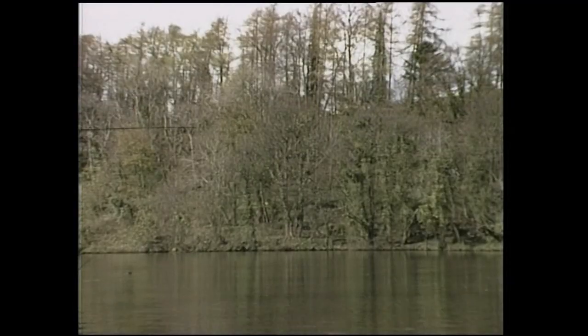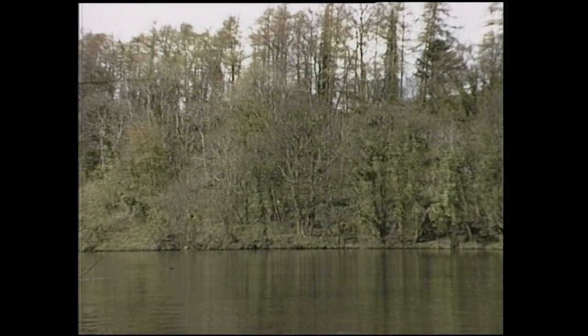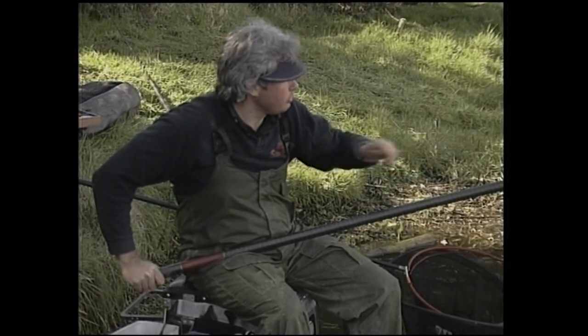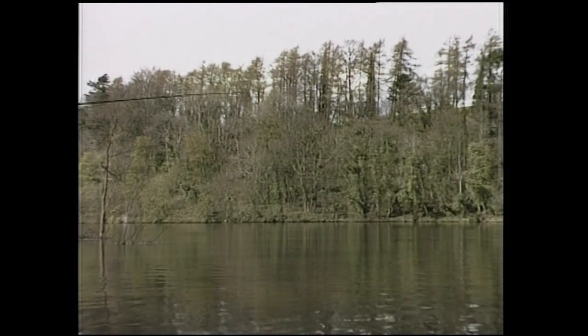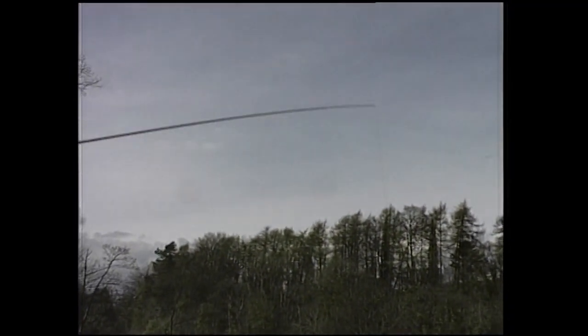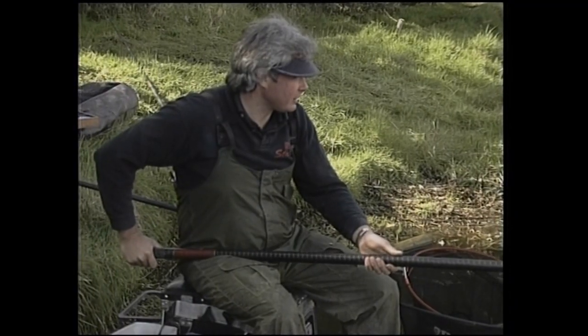Ooh, dear. The thing about when you're playing bream on this is that you just let the elastic do the work. I mean, if that fish is reasonably well hooked, it's just a matter of holding the pole and let the fish actually run backwards and forwards with the elastic itself. It just ties itself out. In actual fact, it ties itself out quite quickly. When you think the fish is tiring, it's right out there at the moment. It's not ready for the net. Nowhere near. This elastic starts to creep back.